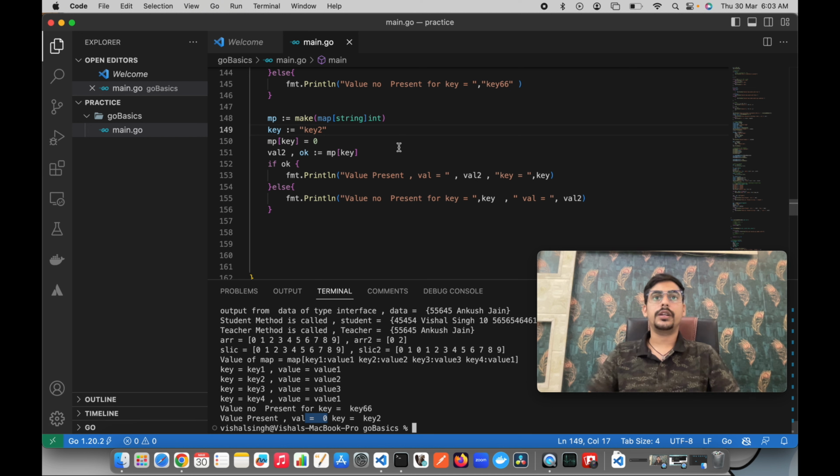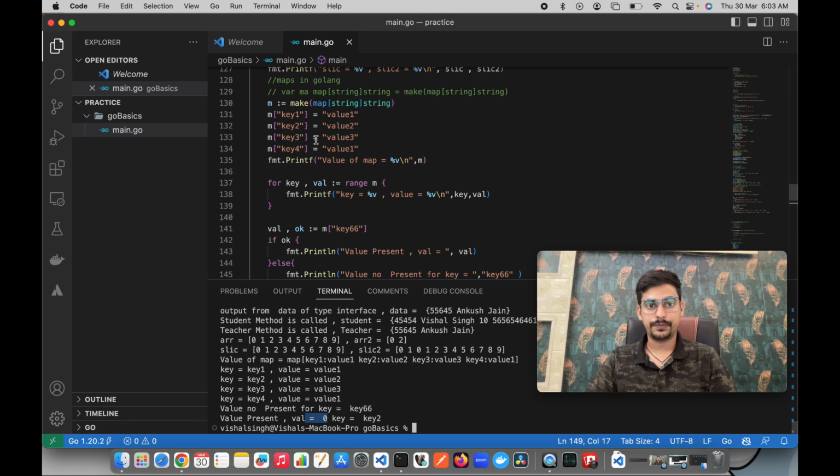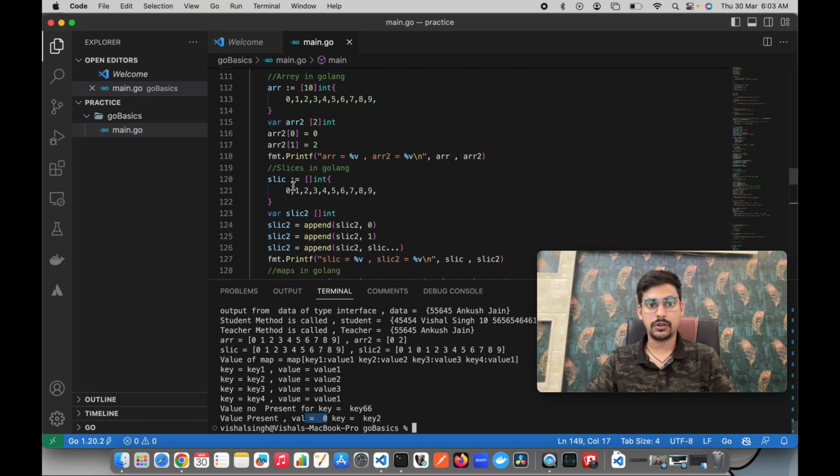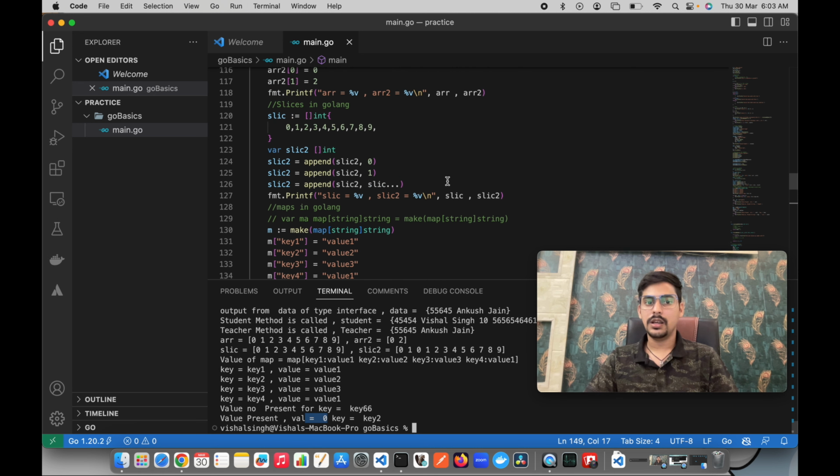Got it? So after this map we are going to range over slices also. I'm going to range the slice. Array is also going to be the same as the slice.